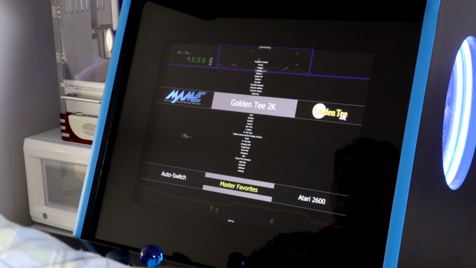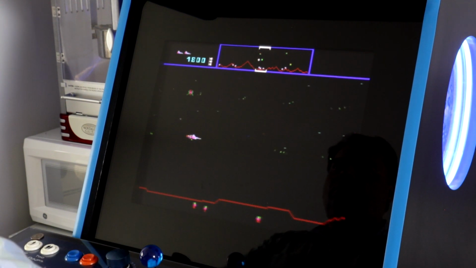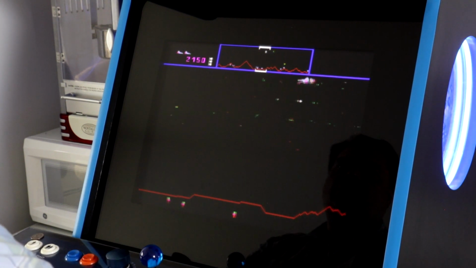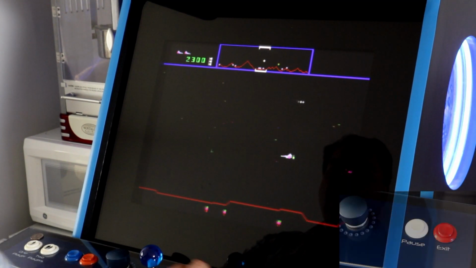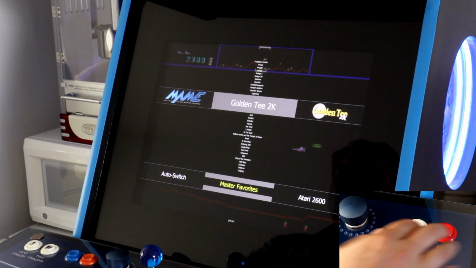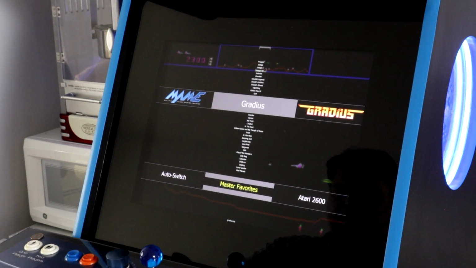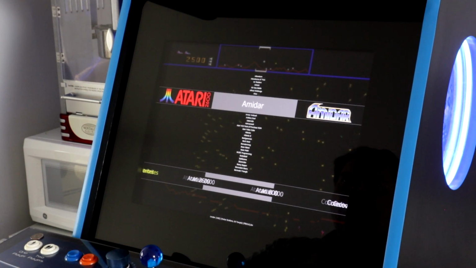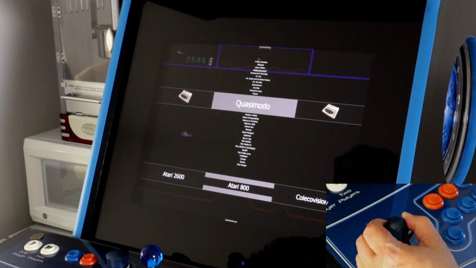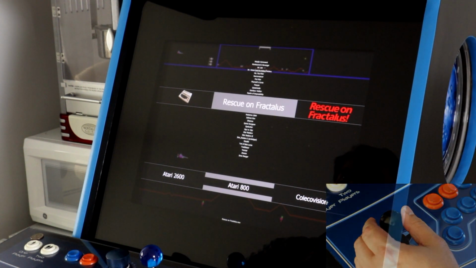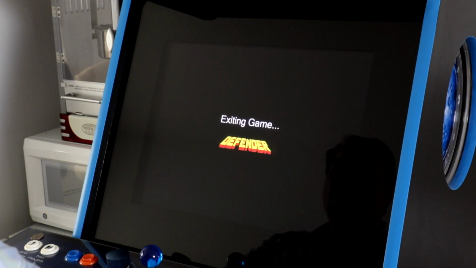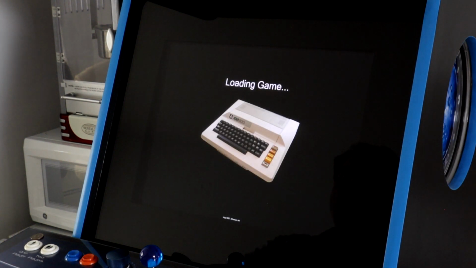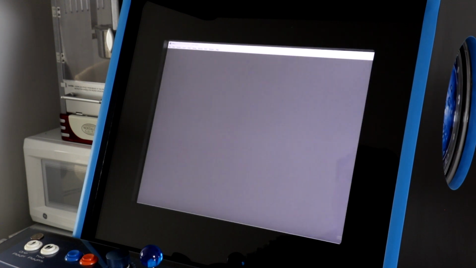And I can press the exit button to go back to my game again. But I did intend to play Seamus now, didn't I? So let's press the exit button to go back into our menu. This brings us to the Master Favorites list, which I'll get to in a moment, but for now I'm going to slide over to the Atari 800 menu and go down to try to find Seamus. There it is. Whoops. Okay. To launch that, I just pressed my main fire button.